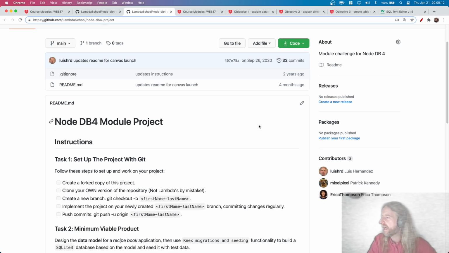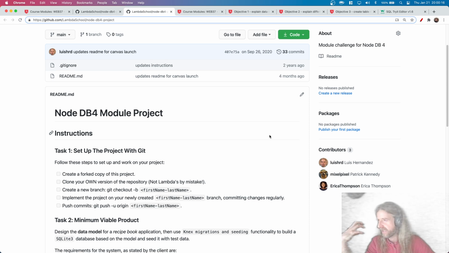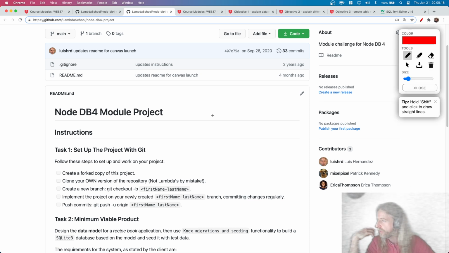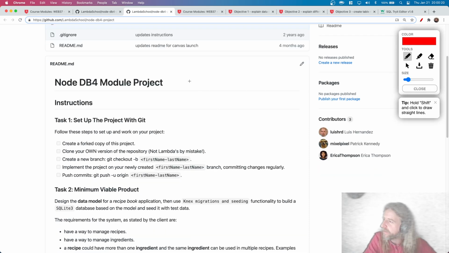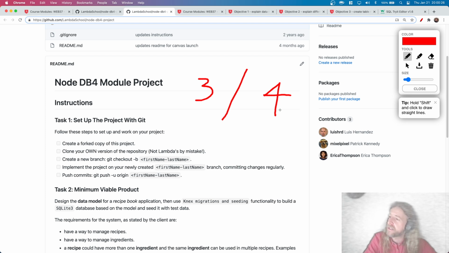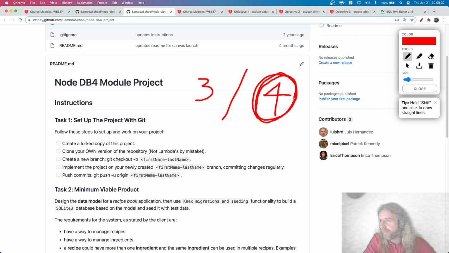I'm not going to tell you what tables and what columns. That's going to be you, but I recommend that you keep it between 3 or 4 tables. So 4 tables allows more sophistication of the application.